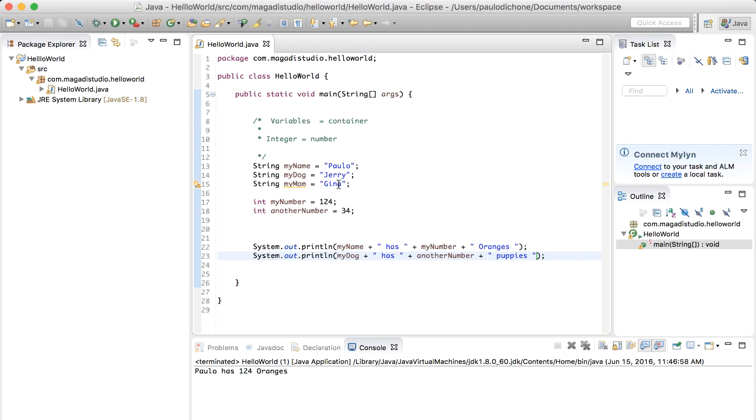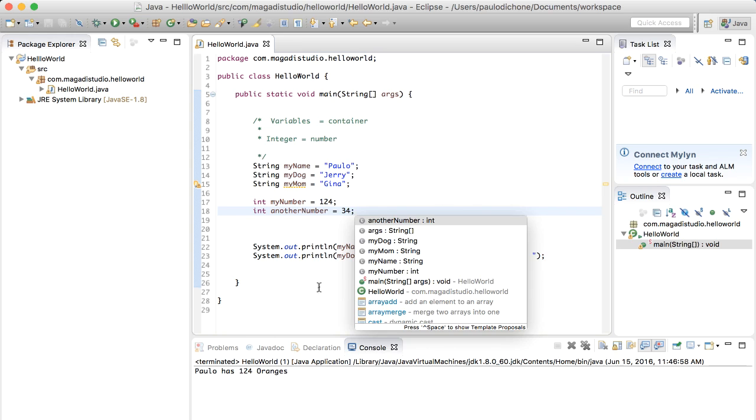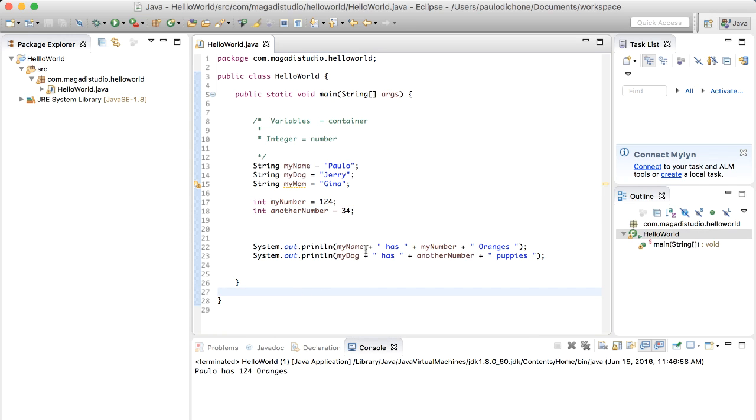So my dog is gonna be Jerry, has another number, has 34. So Jerry has 34 puppies. That's what we should see, in addition to what we wrote earlier. So let's run this one more time. So we have Paolo has 124 oranges, which hasn't changed. And then we have Jerry has 34 puppies.